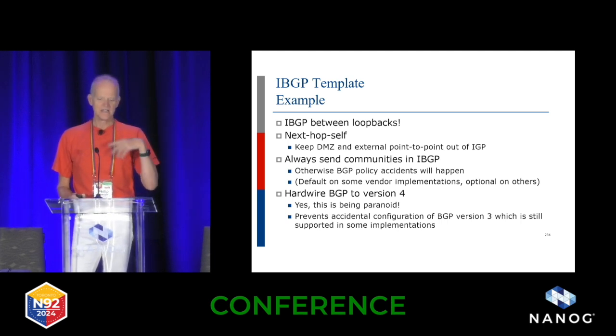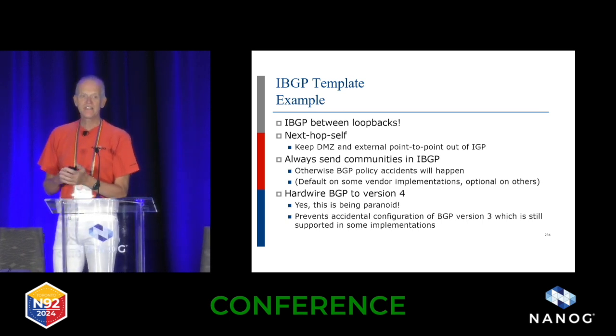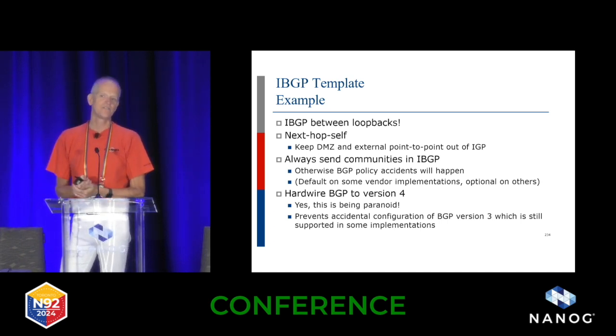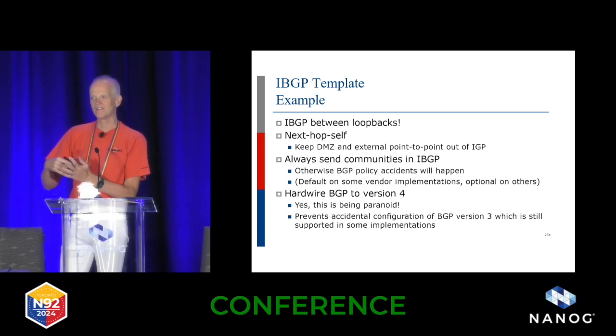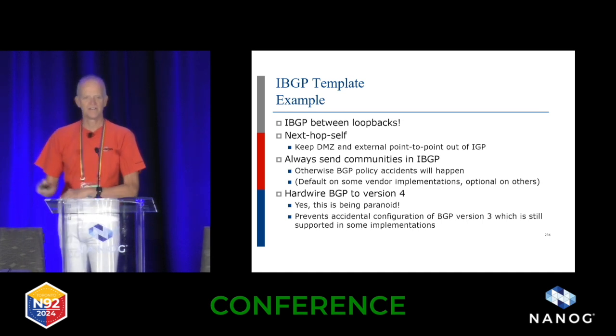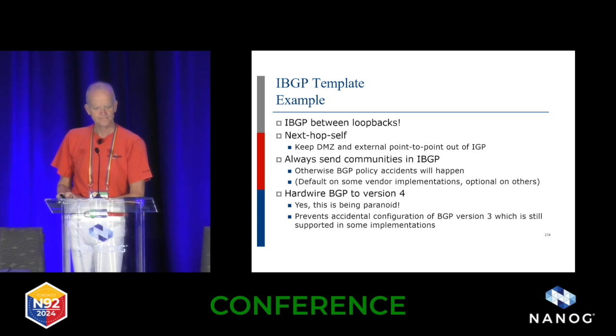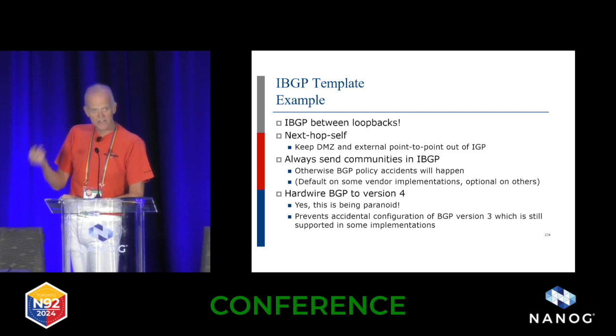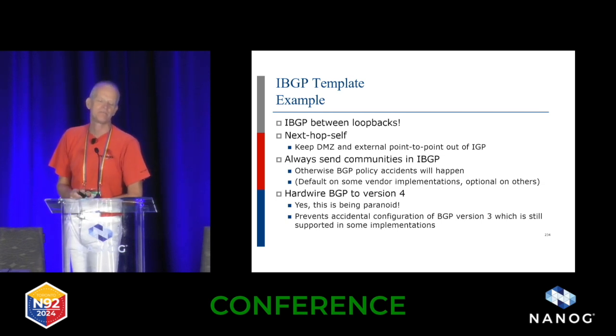So I've talked about all of these ones. iBGP between loopbacks, the next hop self, sending communities. Every vendor's different. You want to know all your communities across your iBGP, but Cisco will not send them by default. So make sure they're sent across the network, because if they're not, and you're using no-export, the no-export vanishes at the next router it goes to. Believe it or not, there's still BGP versions out there where you can set BGP version 3. Well, guess what? That's the classful version. So some people are still, in their templates and older software, hardwiring BGP to version 4. At least in modern implementations, you can't select the BGP version number. So that's probably important to try and do also.